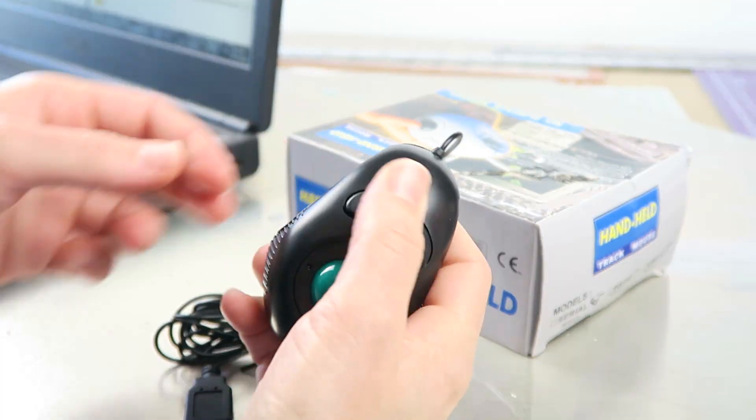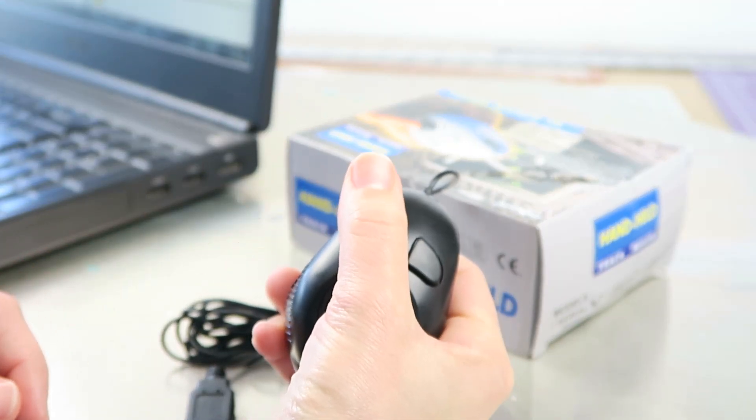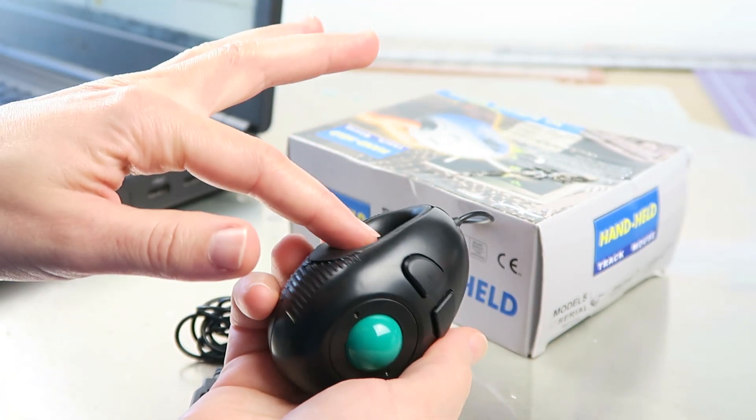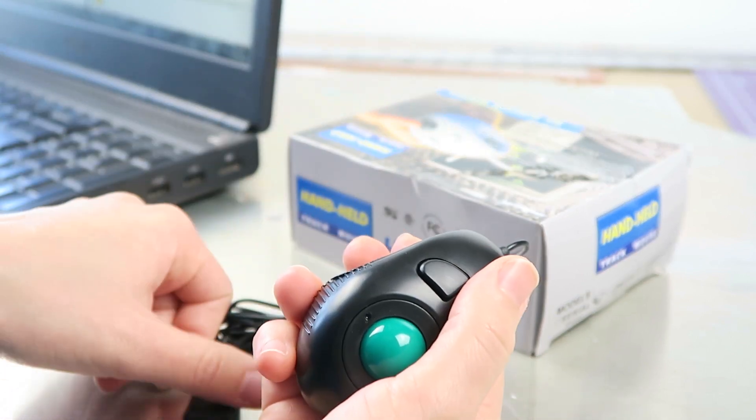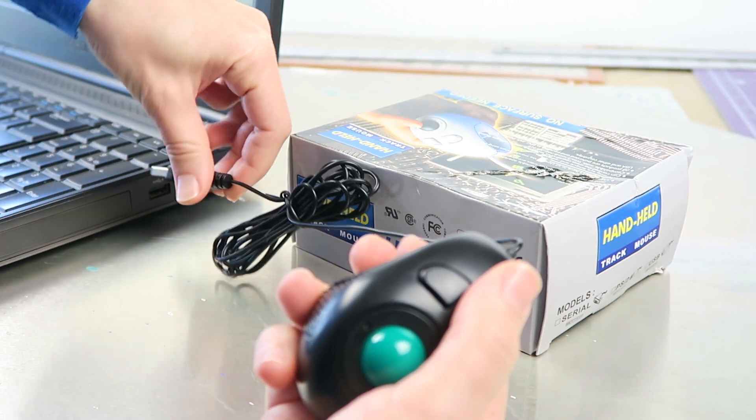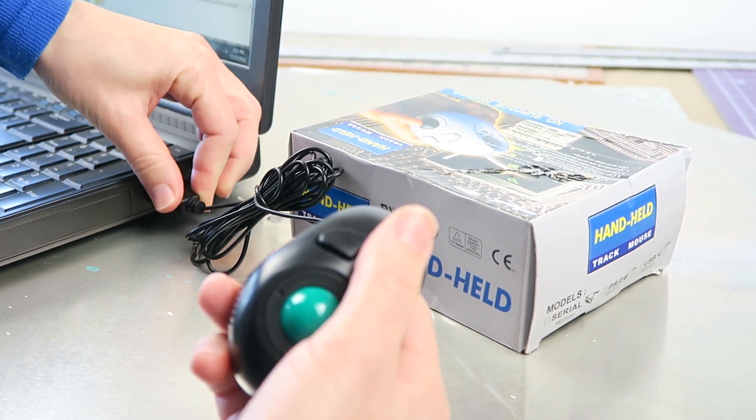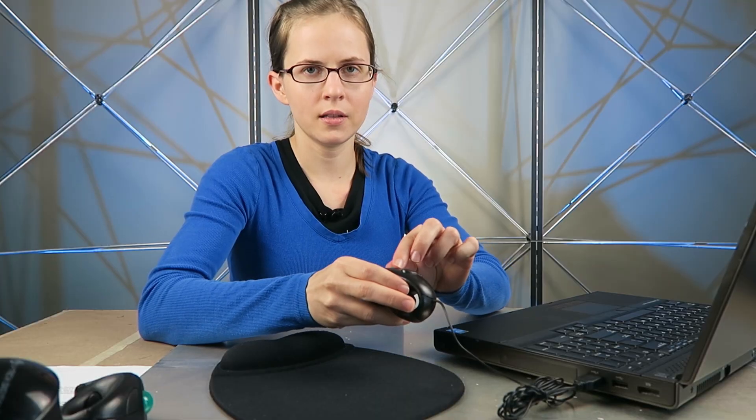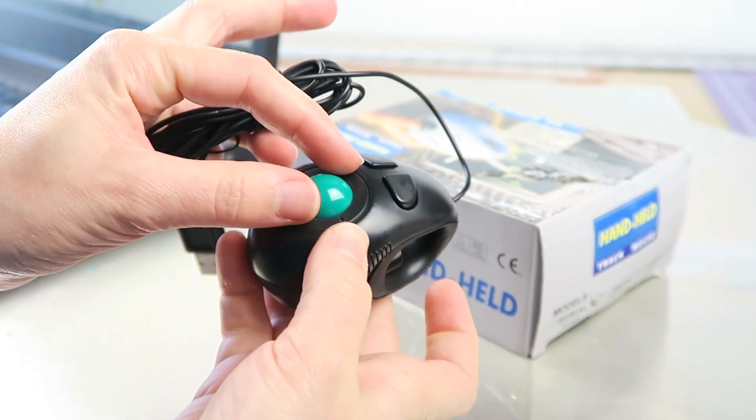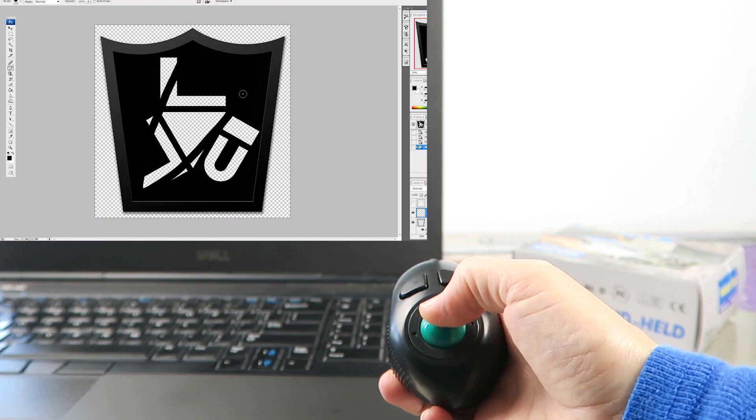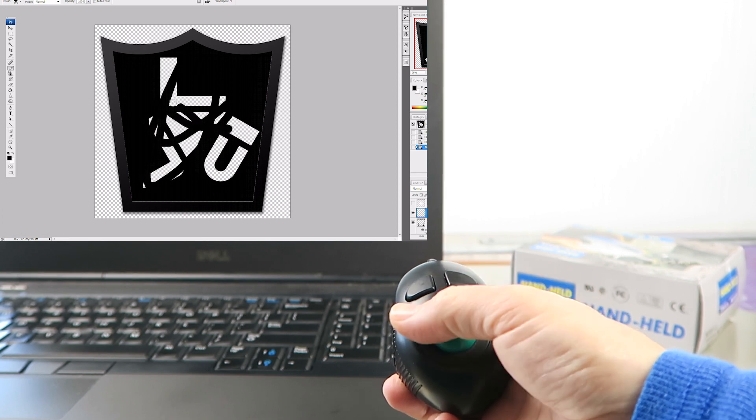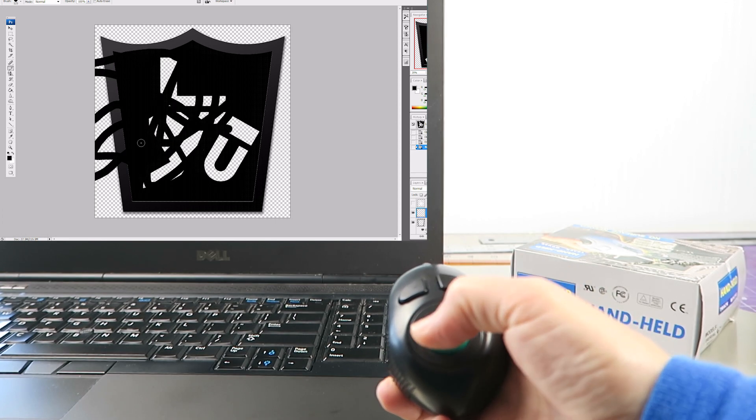The first things I want to check out are these trackball mice. This is a handheld track mouse that has just the three buttons and the trackball, so it's a very basic design. It's just powered by USB. So I'm going to plug this in and it just installs its software automatically. I will say that the trackball on this feels a little bit loose. I don't like that it has give. You can hear it rattle. I'm able to navigate, but I think that this would be pretty difficult to have to use for kind of precise motions.